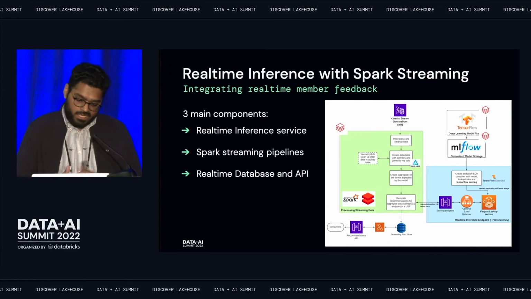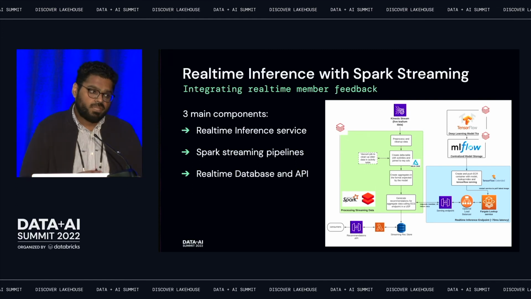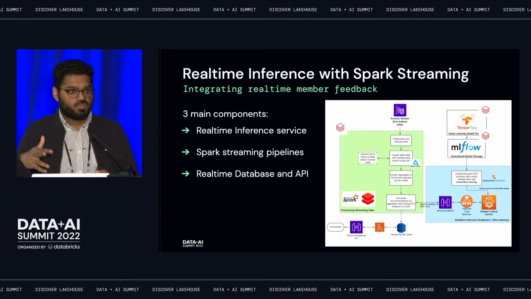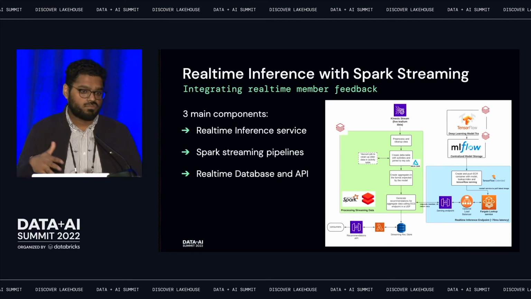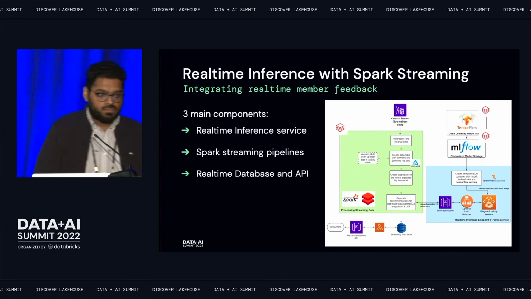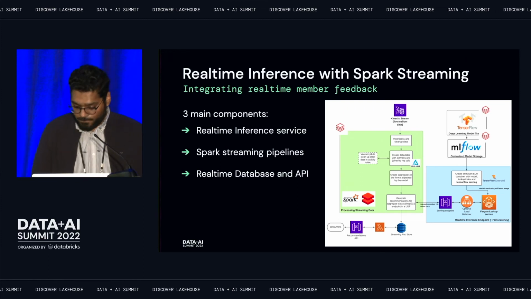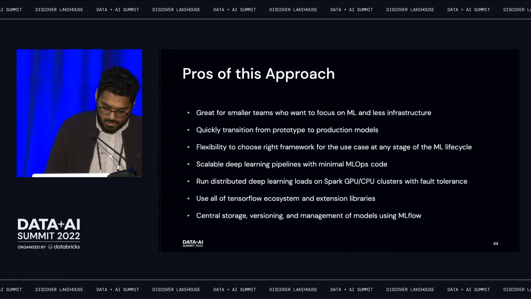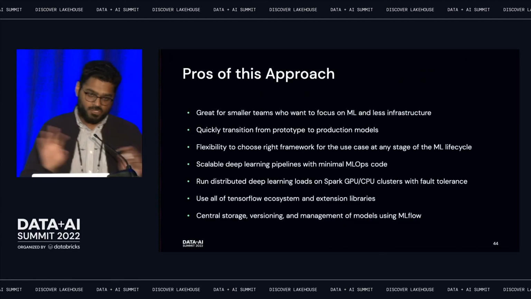And finally, you would need some sort of real-time database, because you would want to serve these recommendations to the front end or the storefront, or whoever is actually showing the recommendations, right? So that's why we need a real-time database, and we use DynamoDB for that. So we use DynamoDB, and we have API gateways, which serve all of the recommendations outside. So I think that's most of it.